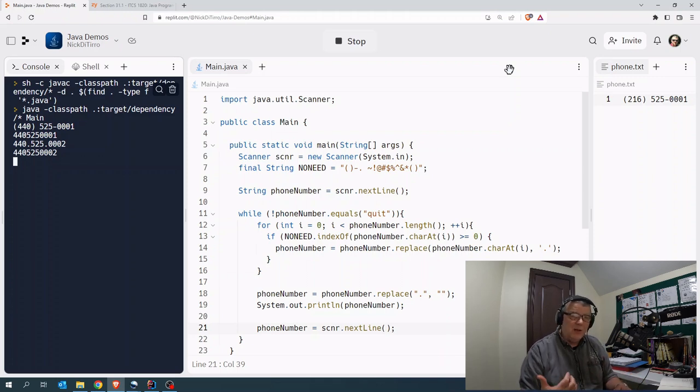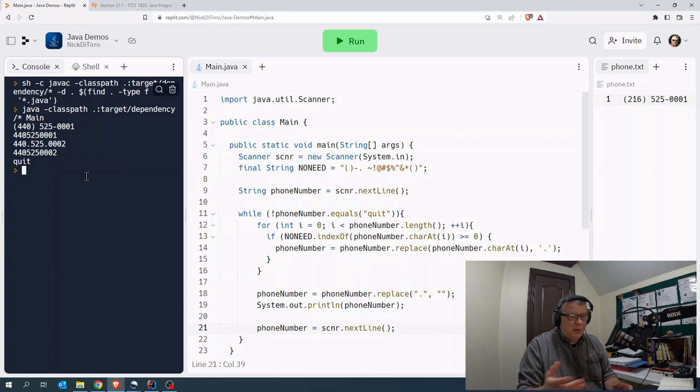And that event is either I give it another phone number or I tell it to quit. Right? This is an indefinite loop. There's no easy way to determine how many iterations we are going to go through. Well, I don't want to sit here as a human and type these phone numbers.